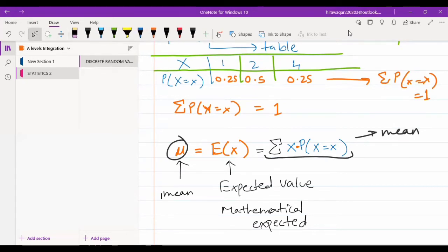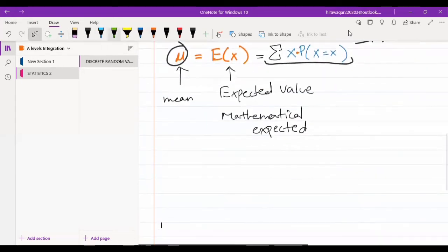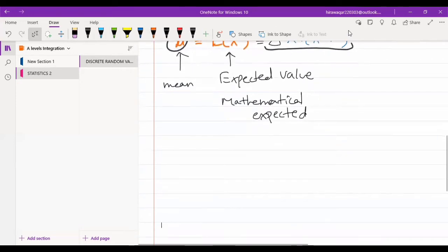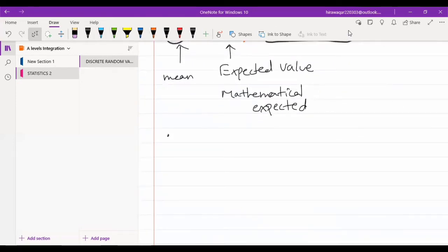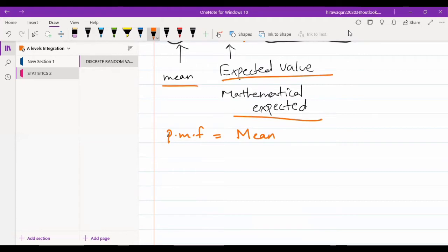Now we are going to study some more further things in this chapter. First of all, we have understood what is probability mass function and how we can do our calculations from probability mass function of our expected value, mean. Expected value or mean, because these are different names given to this specific thing. Now we are going to calculate the variance of this probability mass function.